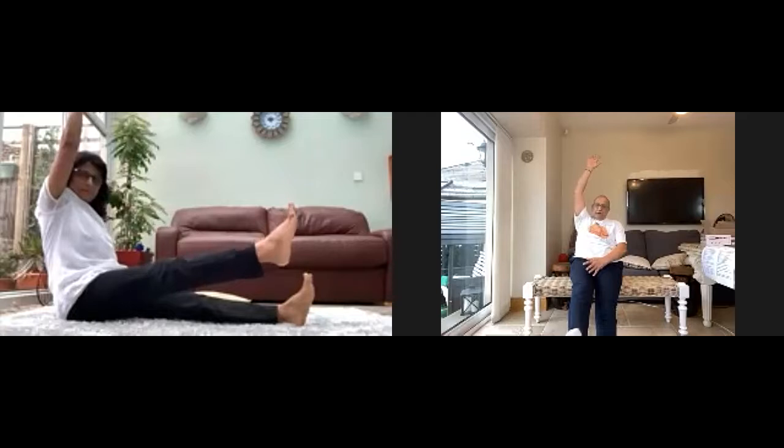This is very good for prevention of cramp. Whenever you cramp, you take one leg towards you, the right leg, and lift your hand up, and your cramp will go away. This will happen usually with people with diabetes, very important, no problem.